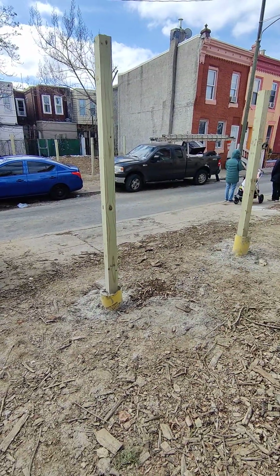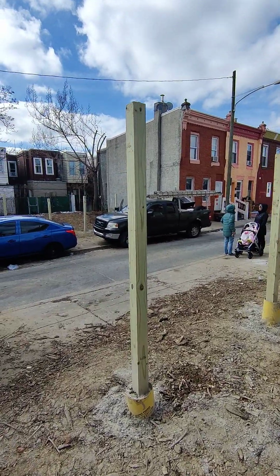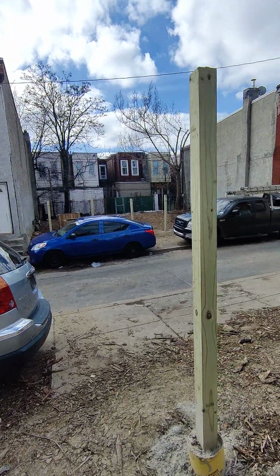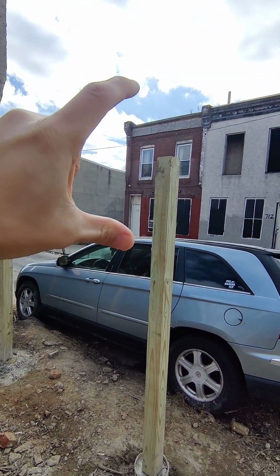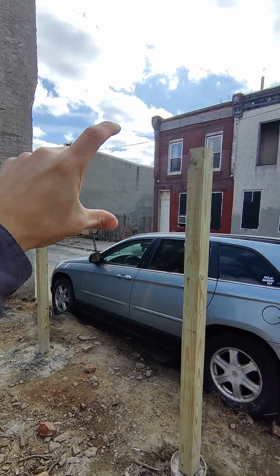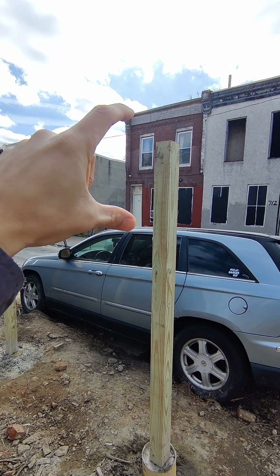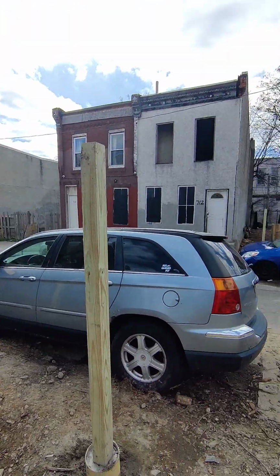Now, another thing to think about is these poles are not all embedded in the ground at the same height. We are going to need to think about that when we try to construct the top of these things. Whatever we build on top needs to be able to extend beyond the top of it. So maybe we'd have to build these fence slats as a frame that can rest on top. That doesn't have to go straight into this, but could, as a whole frame, go across. That's one way to do it.